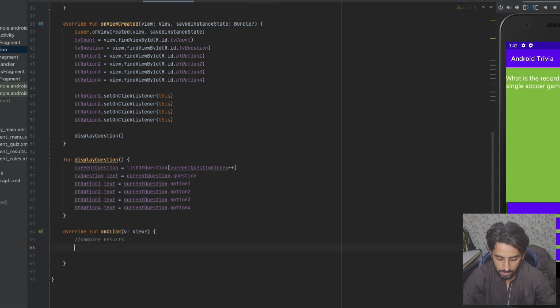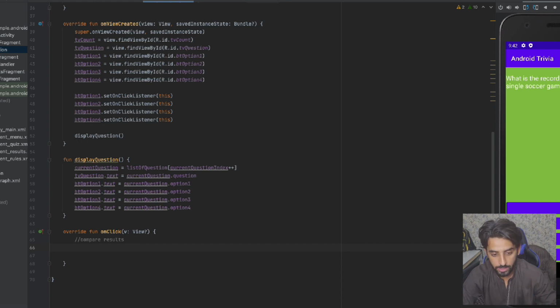The next thing we want to do is compare. There are multiple ways. I'll go with the easiest way right now, and then we can use a more feasible way as well.